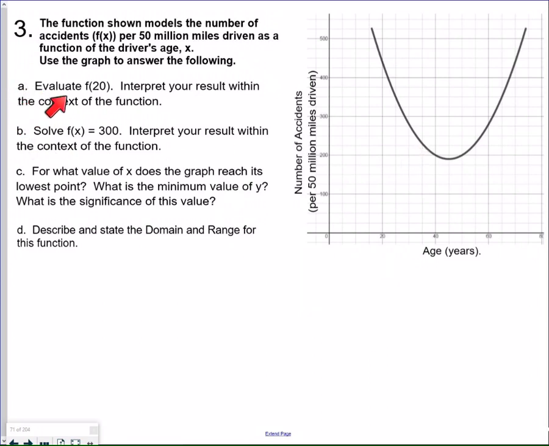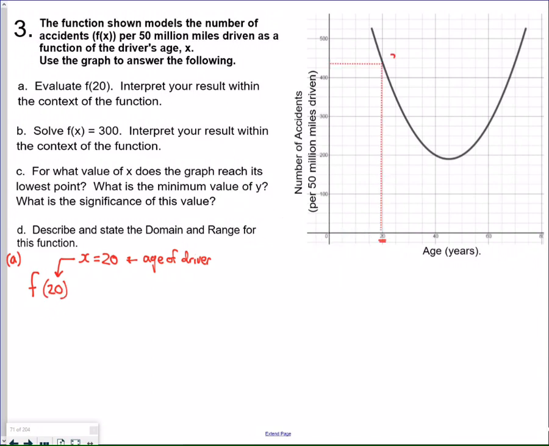So, to make that more clear, we can see the first question. The first question is asking us to evaluate f of 20. So that's function notation, but we have to know what f of 20 means within the context of this particular function. So the first thing I do is I write out f of 20, what it is, and I try to identify what the x value is supposed to be representing. Notice this is f of x, now it's f of 20. X has been replaced with 20, so what I know is we're looking at 20-year-old drivers. To find out what the value of f of 20 is, all I have to do is consult the graph.